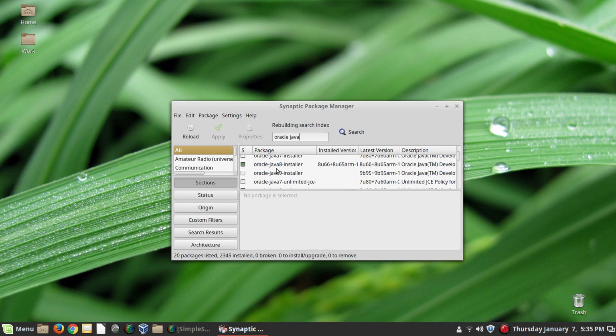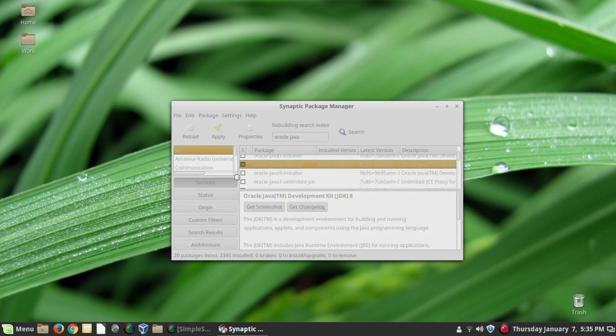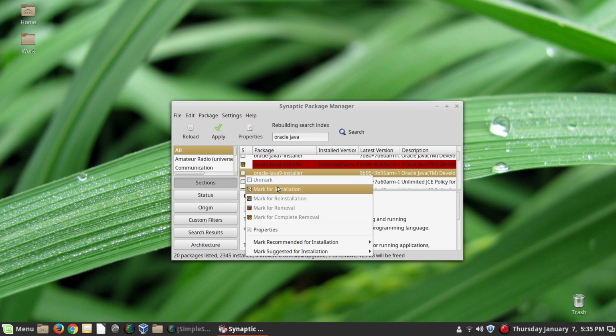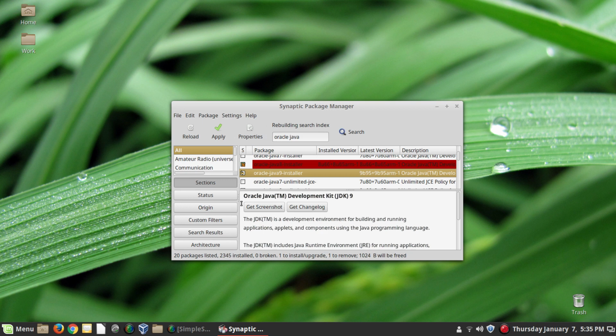So watch what I'm going to do. I'm going to make use of the coolness of Synaptic Package Manager right now. I am going to mark this for removal. Now I'm going to mark this one for installation, and I'm going to swap out the older version for the newer version.